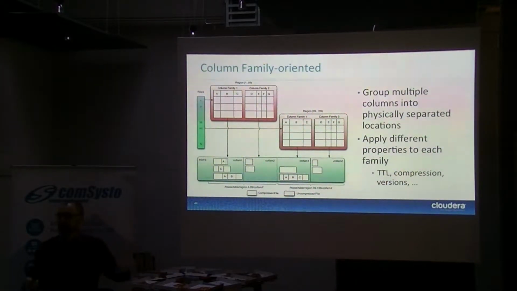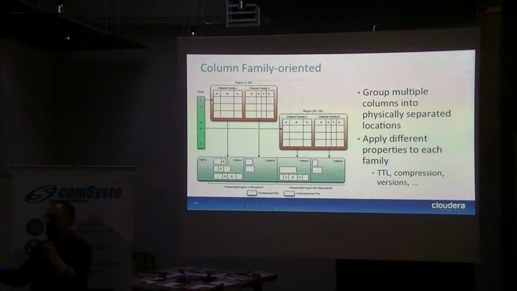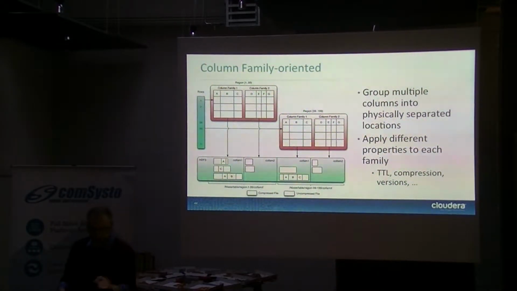You can actually see them. If you go to HDFS, you can do an ls /hbase/table name or data in between info or whatever, and then you see exactly that structure on disk, and you can work with that, which is quite nice. So underneath you have files, and you use these column families for specific features. You can tune those, for example, with different compression types and different time to lives.